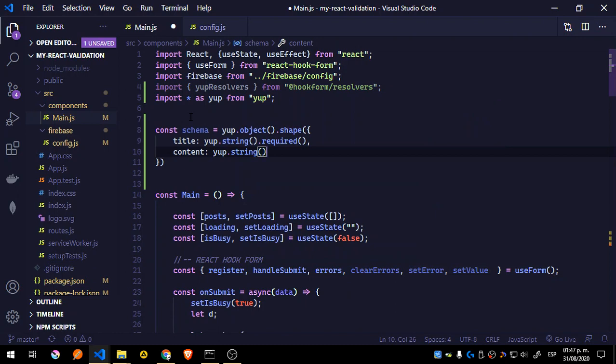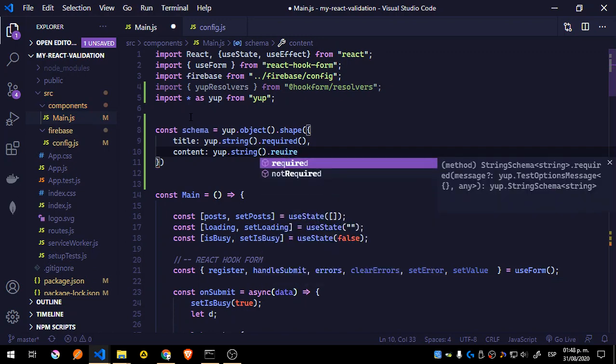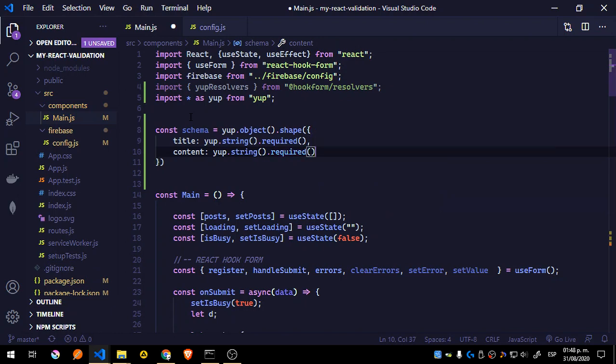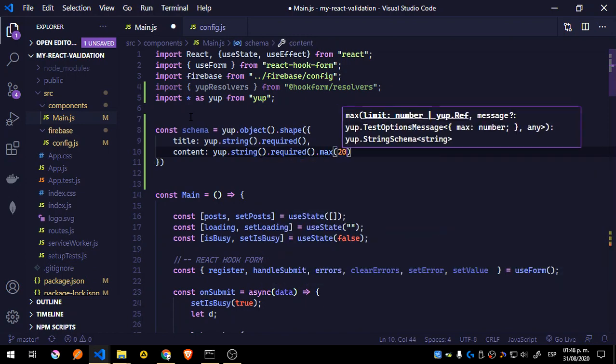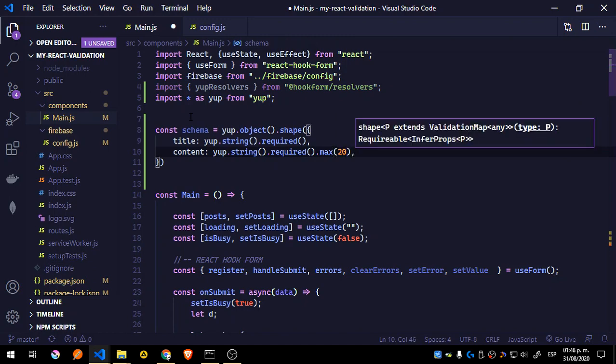I don't think they have a kind of text functionality, so we just set it to string. So required, and remember that we have a maximum length, so let's say max, and we add the limit number, so let's say 20 in this case. You can say whatever number you want.